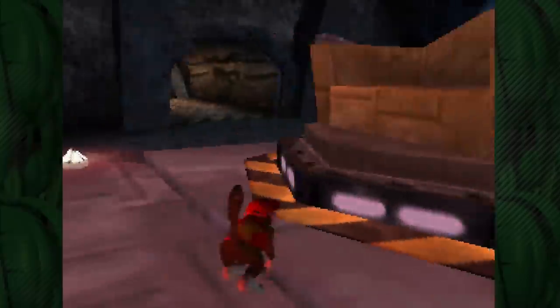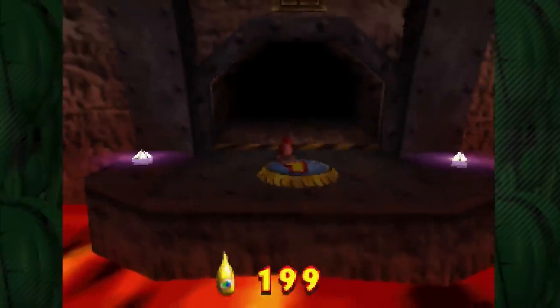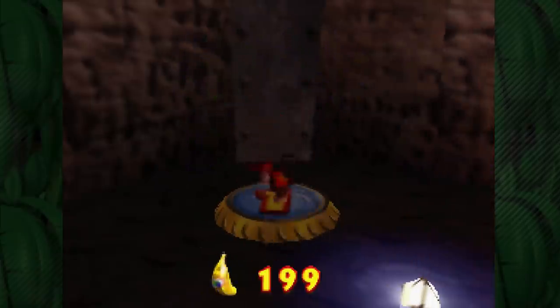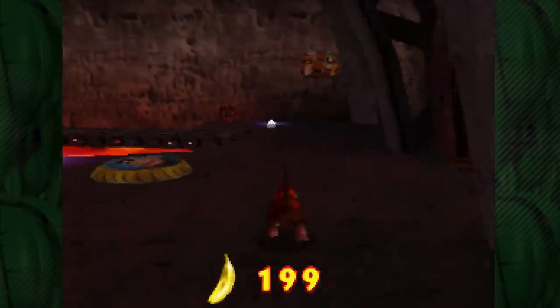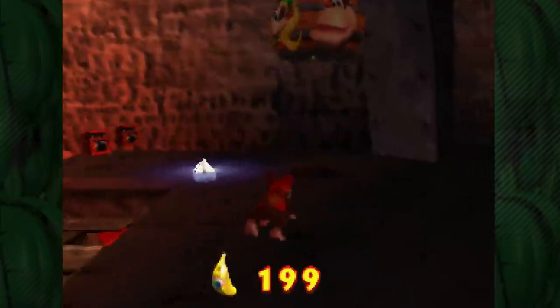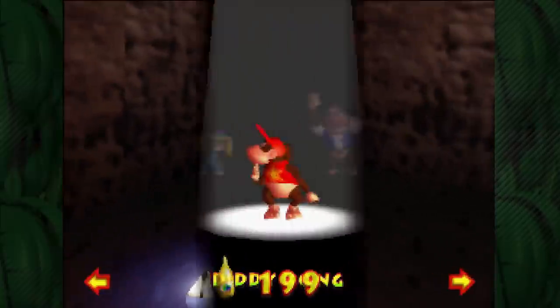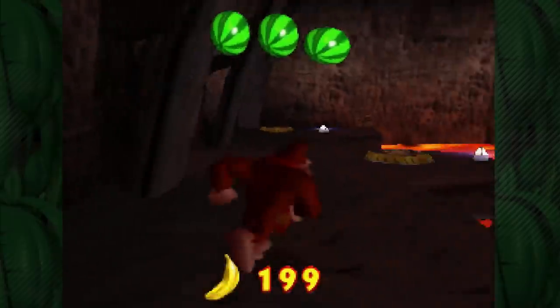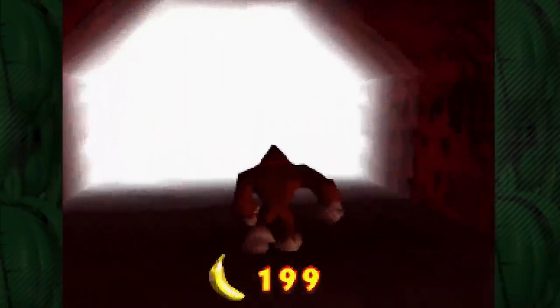So I'm gonna go ahead and just exit level. And yeah, we can take this warp right here to get back across. And I wanna go over to Donkey and get that final blueprint turned in. Get the final blueprint, all 40, as well as get up to 200 golden bananas. So excited, man. We've been working very hard for this one and it's finally coming together.